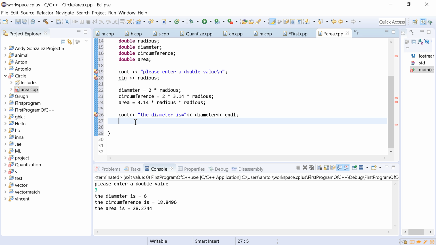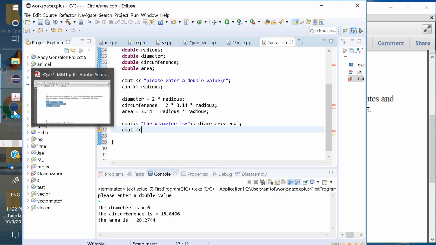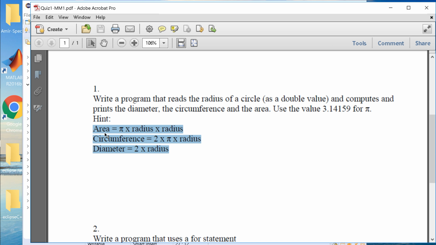And then the other thing is cout that we are asked about in our question. So as you can see here, we need area, circumference, diameter.